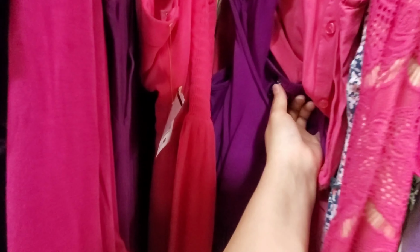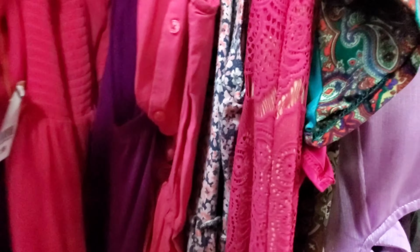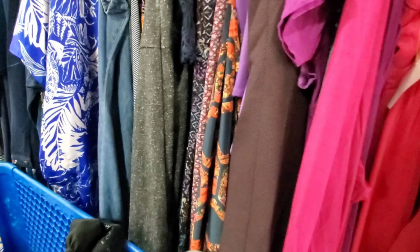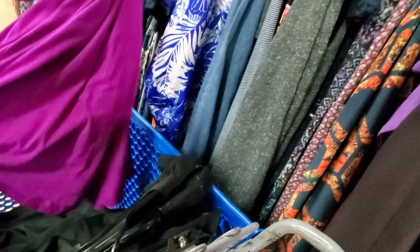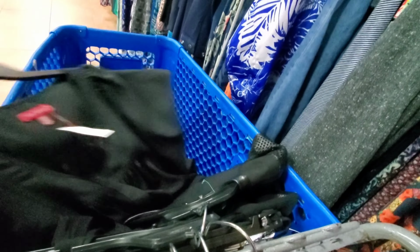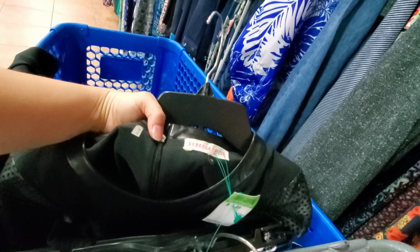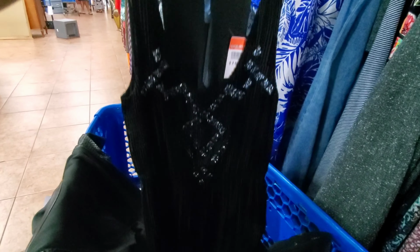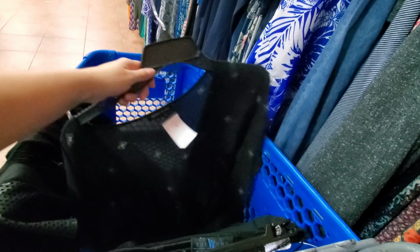BB, I used to love picking up this brand, not anymore. Even though I'm sure some of the styles still sell well, I've been trying to be more focused on quick flips. So I picked up this one, which was, I believe, Torrid. This is Tate Baker. I did pick up this Rebecca Tyler. Oh, I had this one for a long time. It had no brand tag. It looks so pretty, but I think I might have left it behind after all.